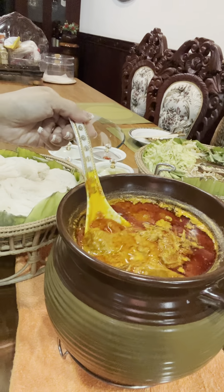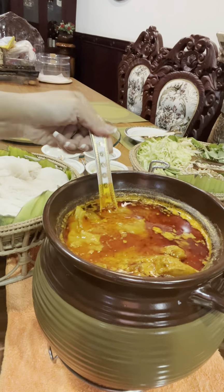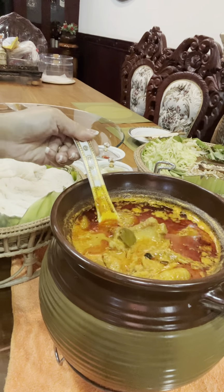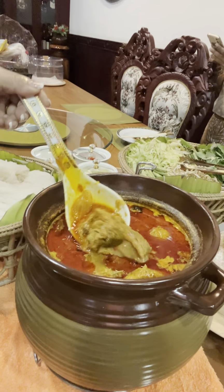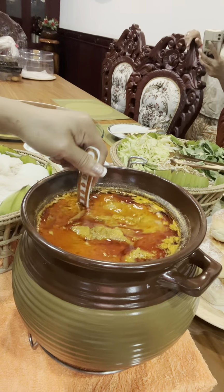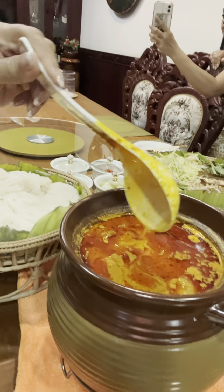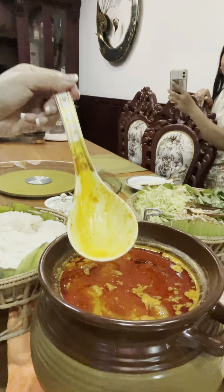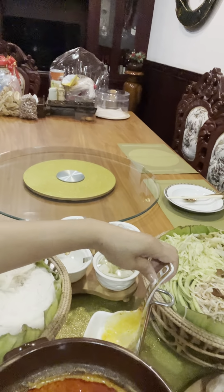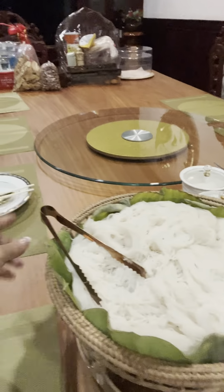This is chicken curry. This is only chicken. Chicken with potato. I see potatoes. Okay, potatoes. And actually, a short rib. She also put short ribs, curry, chicken. She mixed it together. Okay. Look, I made a mess with the serving spoon, so I need to put it right here in the placement. Okay, right there.